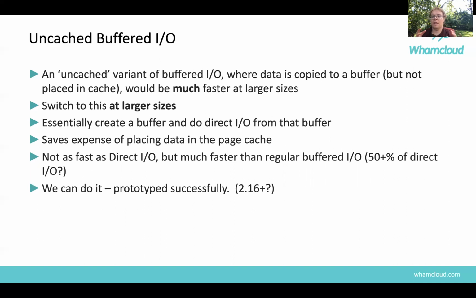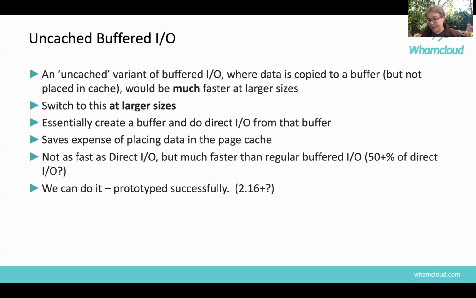And this is where the data is copied to a buffer inside the kernel, but never goes in the page cache. And so this can scale similarly to direct IO because it doesn't have all the cost of carefully wrangling those data structures. One of the reasons buffered IO doesn't scale is the page cache data structures are shared. And so a bunch of threads have to access them together, which gets pretty slow after a while. And so you can switch to this for larger sizes, do standard buffered IO at smaller sizes, and at larger sizes, switch to this other thing.